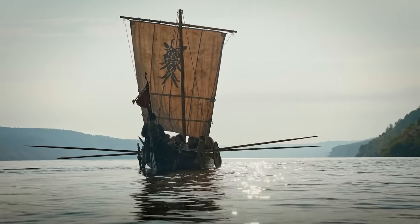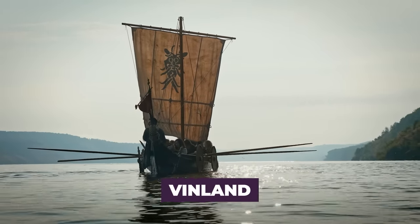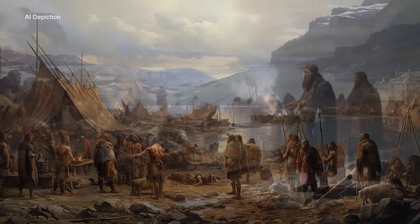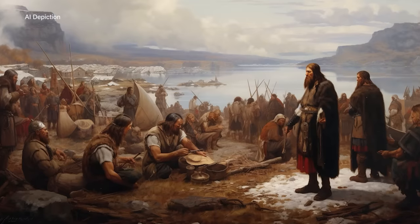It's well established that the Vikings traveled to what they called Vinland, an area encompassing northern Newfoundland and Labrador, Canada. However, Leif Erikson landed there around 1000 AD, and the settlements were short-lived. It's believed that Vikings only settled on the North American continent for about a decade at most, likely due to disagreements with the indigenous people. It's also believed that these settlements never extended nearly as far south as the United States. So how exactly did this coin appear in Maine? Is it possible that these settlements lasted much longer than previously believed and extended further down the American coast? Theoretically, yeah, it's possible, but historians believe there's a more likely explanation.